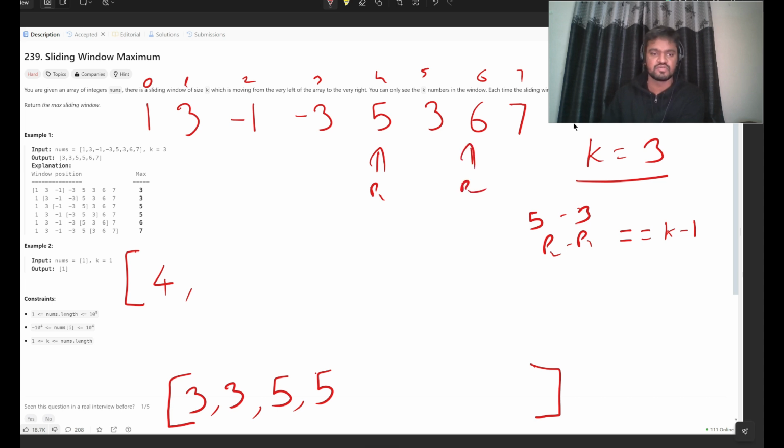When I move the P2 and P1 points to fourth index in my DQ, so it's in the window, so that's not a problem, it can stay. And the sixth element has a sixth value, then we can replace it, right? Because it currently points to 5, my DQ's value points to 5, but current P2's value is more than that, then I can change the value to 6.